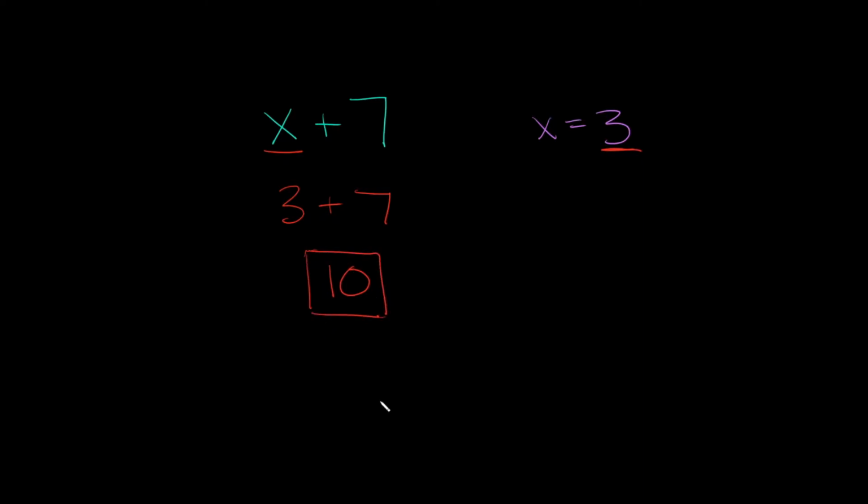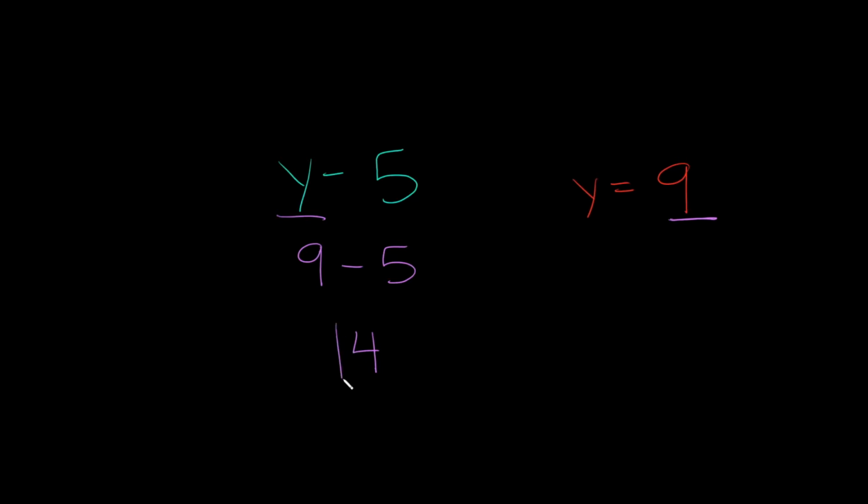And one thing I want to point out here is when we're evaluating expressions, we don't use equal signs, right? So I didn't use an equal sign here at all. Now, there's an equal sign over here, right? But that's because this was given to us. But when we're solving the problem, going through our steps, right? We went from here to here to here. When we're solving, we don't use equal signs. Okay, because expressions don't have equal signs. Equations do, right? Equations have equal signs, but expressions don't. All right, so with that in mind, let's go to the next example.